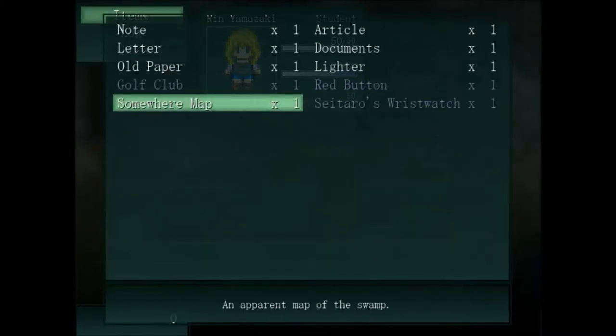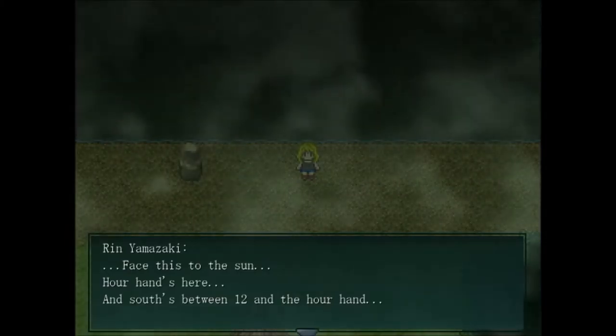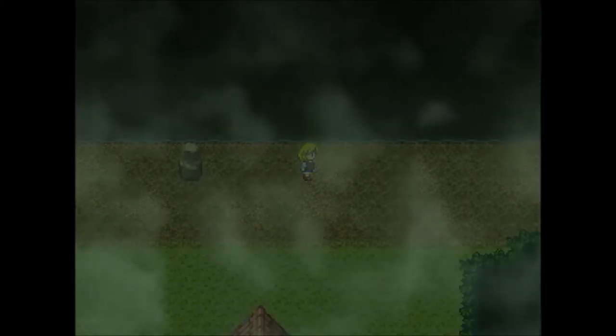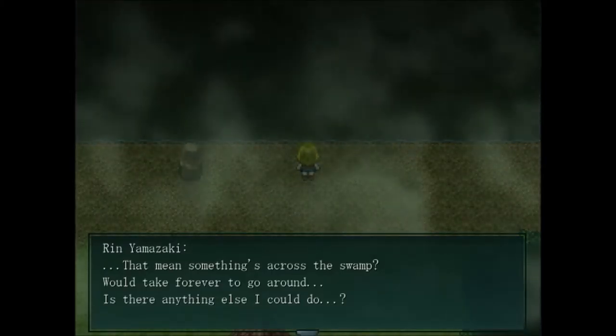Okay. Somewhere on the map. Face this to the sun. Hour hand here, and this is 12. Alright, so the old mansion's to the south, and the mark is east on the map, so that means something's across the swamp. It'll take forever to go around. Is there anything else I can do?